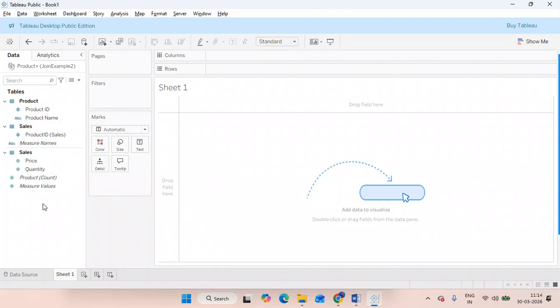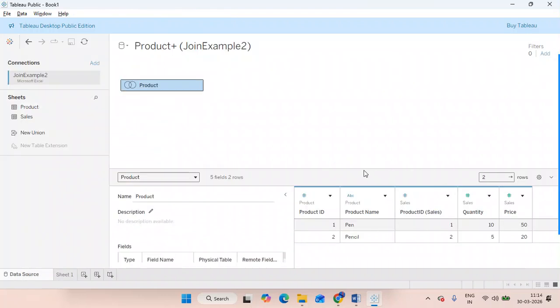But in SQL, if you write a query, you get only one column. If you want two columns, you have to mention the column names in the output. So this is the output for the inner join.